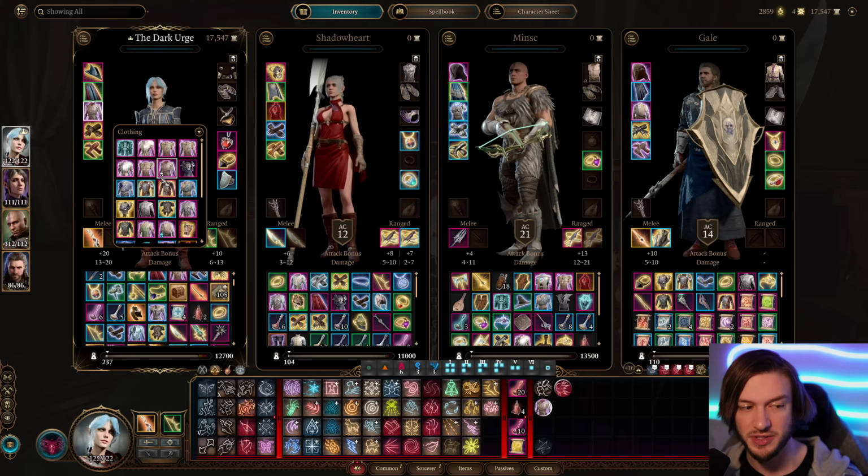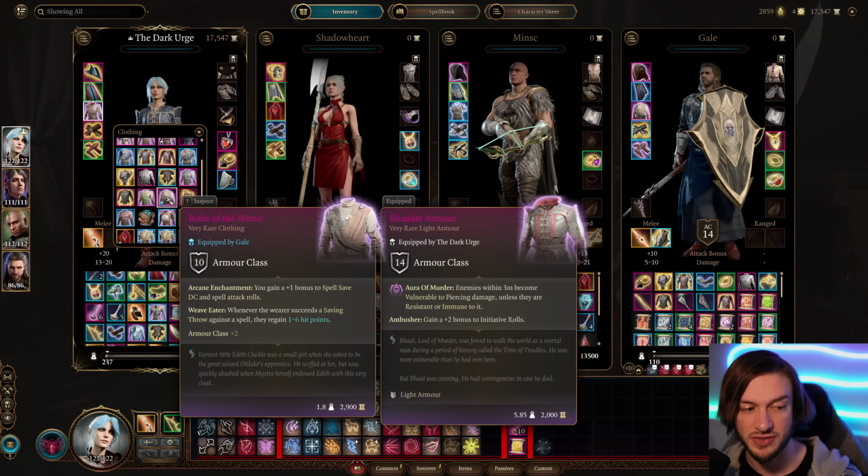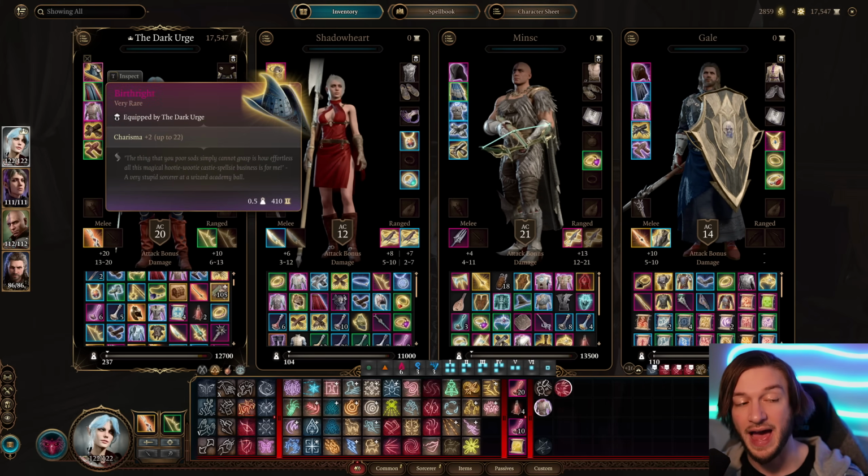This is a late game option. There is a cheesy way to get it as well. You could also go with something like another light armor choice, or even robes if you wanted to, and use Mage Armor. I also got the Cloak of Protection there, and the Birthright Hat for a +2 to charisma.